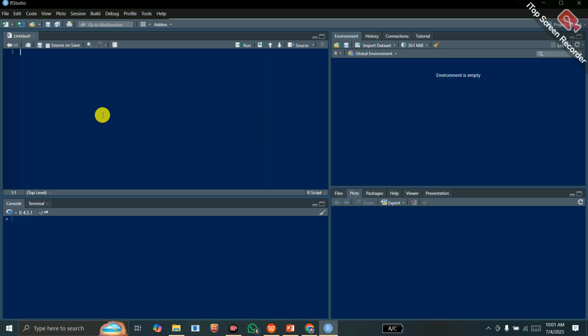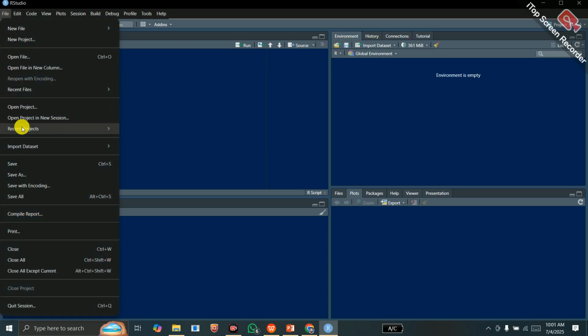This will open text editor for me, and after this I'll import dataset that I'll use for my multiple linear regression model. To do that, I can import dataset by clicking on this, or I can do the same, that is to import dataset from file and go to this area.